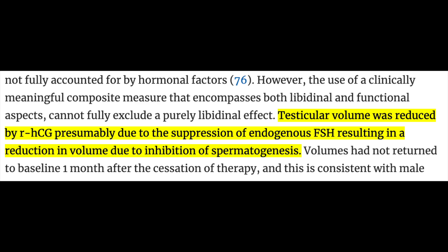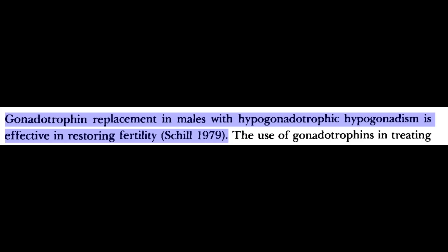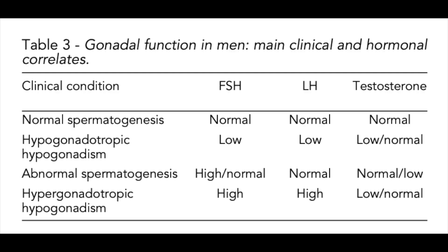Given it's an LH mimetic, eventual suppression of endogenous testosterone production via negative feedback to the hypothalamus, and possible desensitization of the Leydig cells through increased binding at the LHCG receptor, is plausible based on our current understanding. For decades, gonadotropin replacement has been looked at as a possible treatment for infertility — though quite clearly, it's not the same as injecting exogenous testosterone for the aesthetic and performative benefits people seek. However, when it comes to restoring fertility, it has potential.